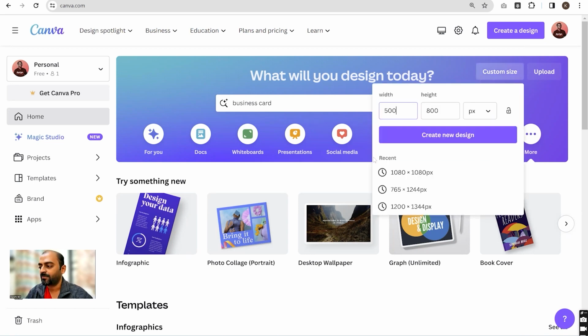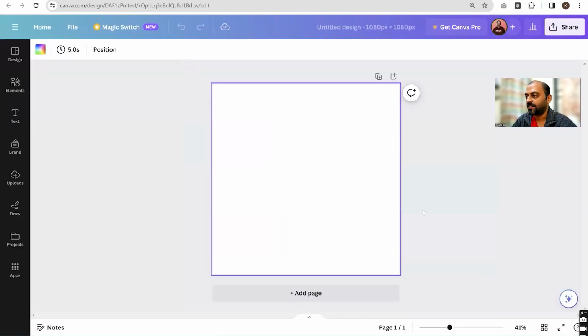Custom size 1080 cross 1080 is what I generally use, and there is a reason for that. Just click on it. So this is the Canva editor window. The best advice I could give is, whenever you are in this editing window, the first thing is to check whether it is the same size. Of course, it will be the same size, but as a designer, it is your responsibility to check the size. Of course, we have a resize option as well, but it is additional work. So check whether it is 1080 cross 1080.